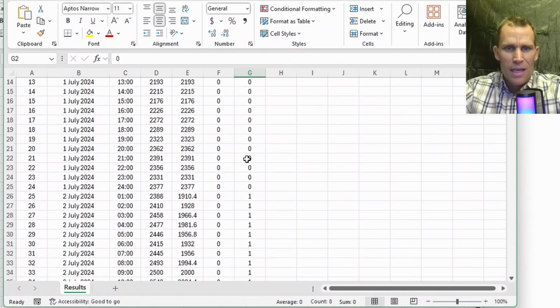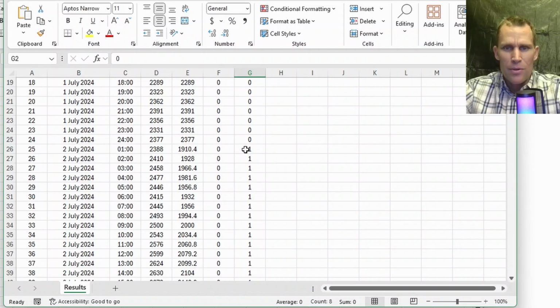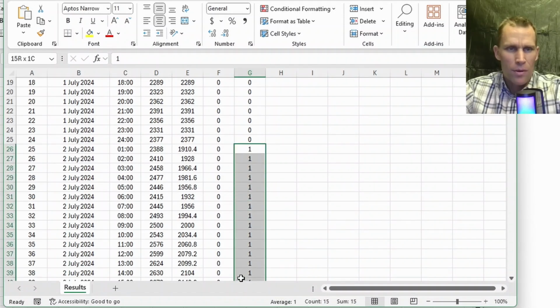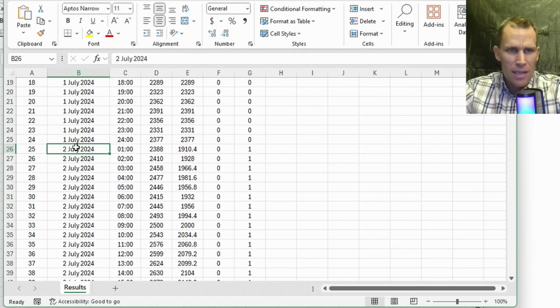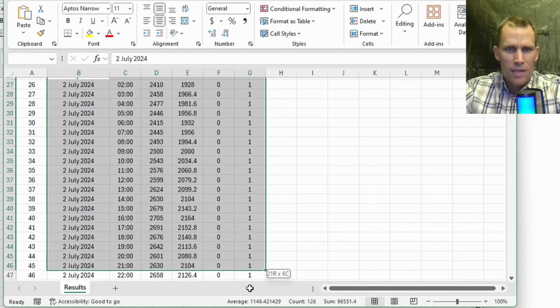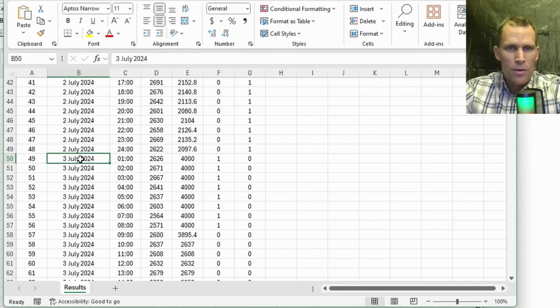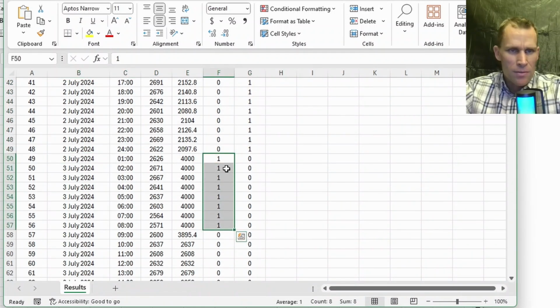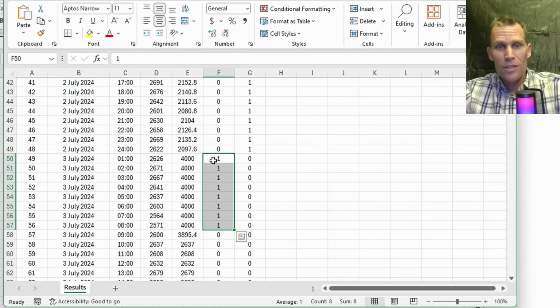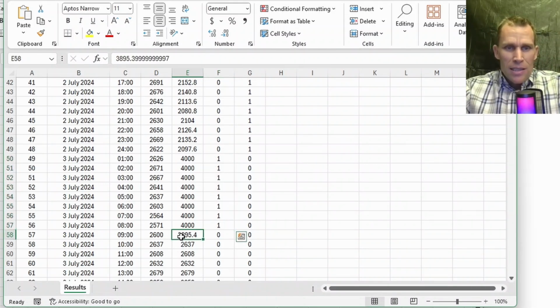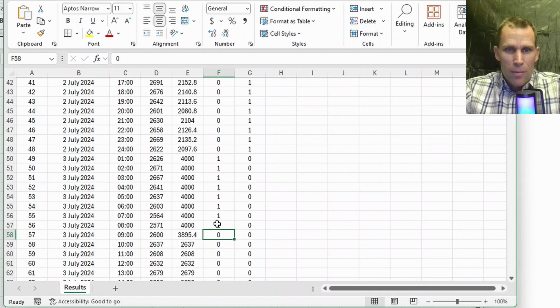So let's scroll down, and rule number 2, which is the 80% of inflow, appears to be active for Tuesday, July 2nd, and that's probably going to be for the entire 24 hours. Yep. And then what we have starting Wednesday, July 3rd, are 9 ones for the first 9 hours of the day, and that's to release the excess storage in the reservoir. And it looks like the 10th hour even does continue to release more than the inflow, but not quite 4,000. So maybe instead of a one, it could be a partial number.